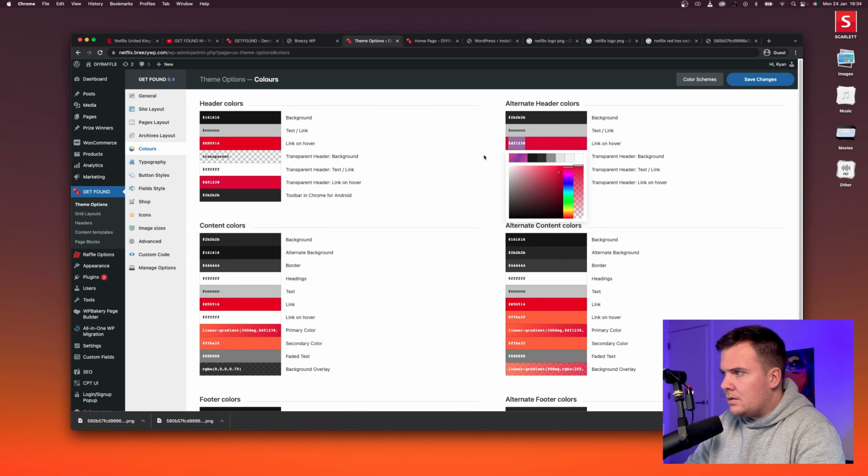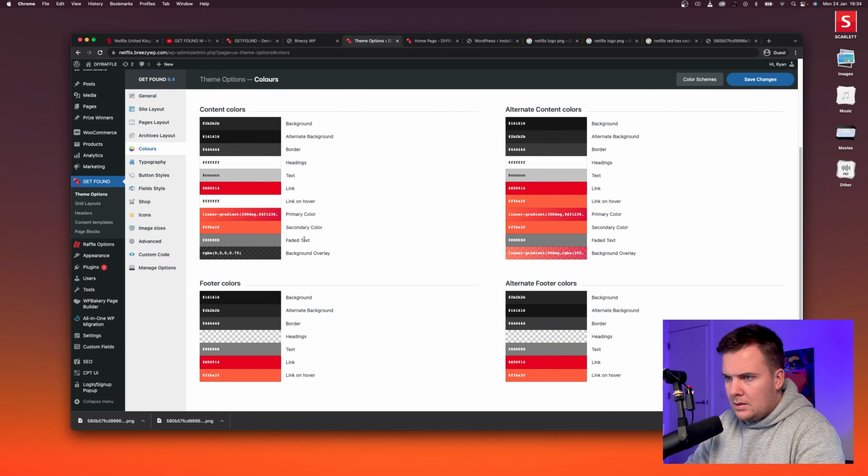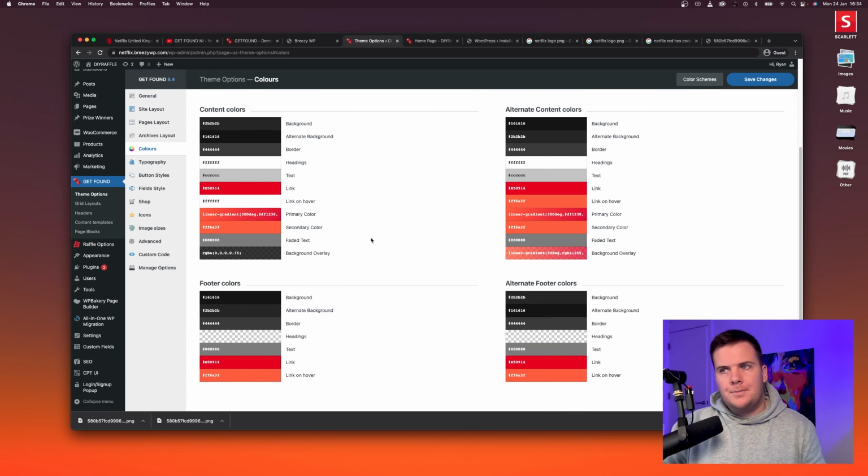Just see where it says, I think DF1238 or something like that. Just going to change those to red. This is a good way of knowing what color you want, so you don't have to guess what everything does here. You pick basically a pre-made color scheme and then change the main color.